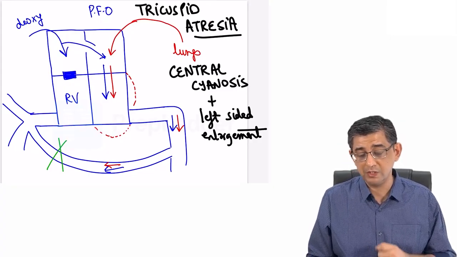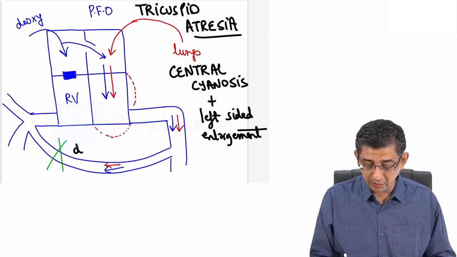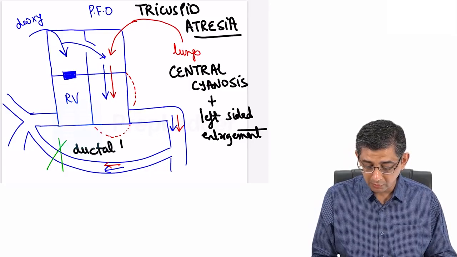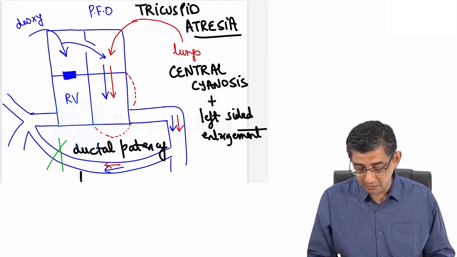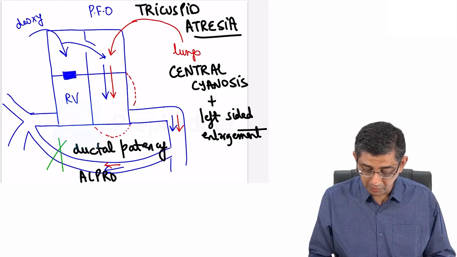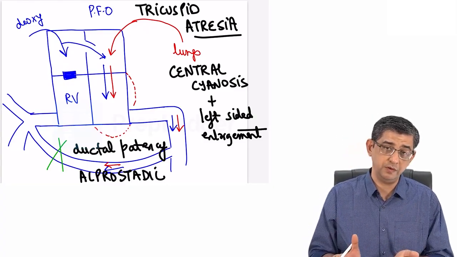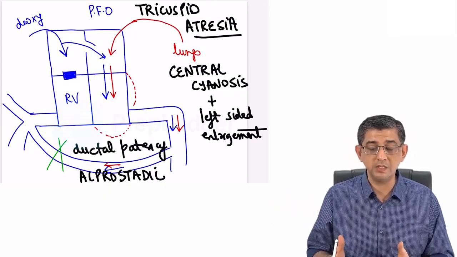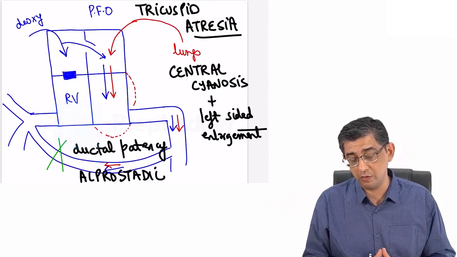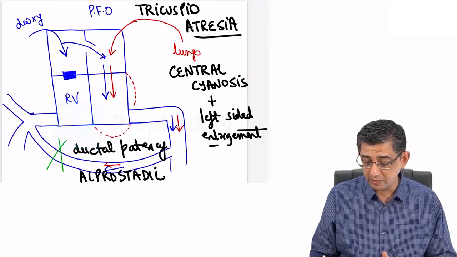And if the diagnosis of this condition has been made before the child is born, then what can you give here to maintain ductal patency? The same drug, no? We can give alprostadil once again for the second time in our discussion at the moment. Alprostadil has been a game changer. It is the preferred drug to be used in the patient in the first few days of life, especially first few hours of life. I'm talking about ductus closing on the seventh day, but what I'm saying is the earlier I start, better will be the chances of survival of this child. So TA, tricuspid atresia, the highlight is left-sided enlargement.